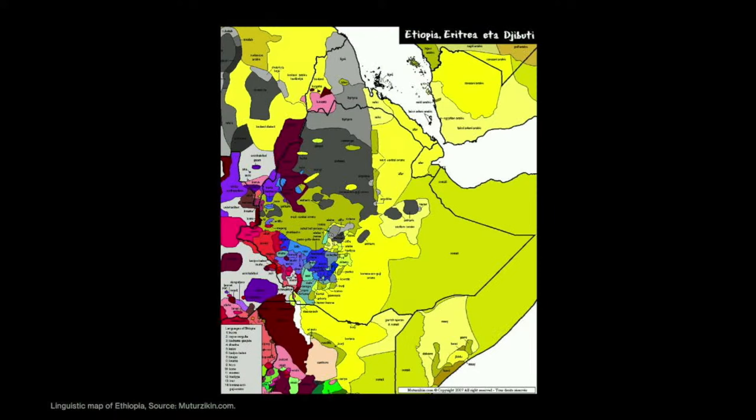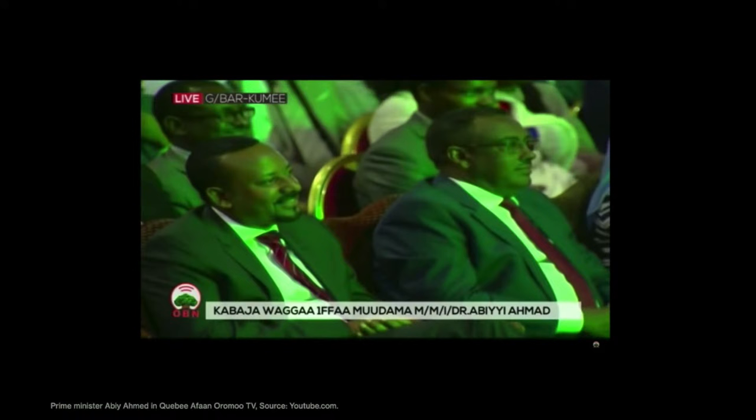Even though Ethiopia is a multi-ethnic state in which around 80 languages are spoken, belonging to three families, Semitic, Cushitic, and Nilo-Saharan, Amharic is the dominant national language. This is paradoxical because the Amharic people form only 23% of the population. The largest ethnic group is the Oromo, 34%. The Oromo people, however, never participated in the rule of the state. The current Prime Minister, Abiy Ahmed, elected in 2018, is the very first Prime Minister in the history of the country to come from the Oromo.